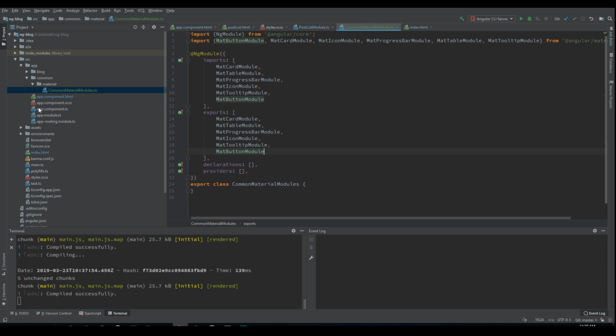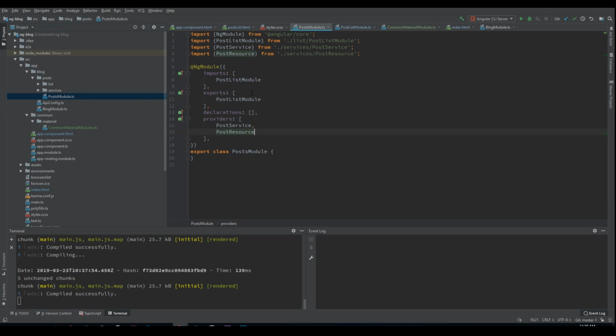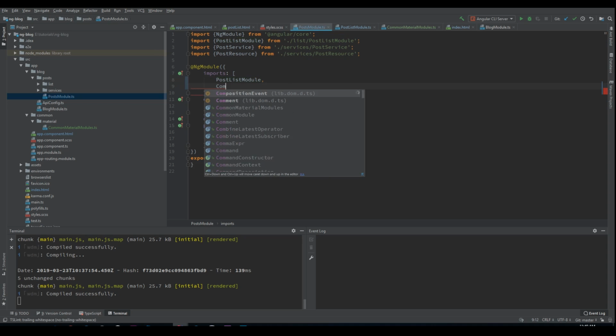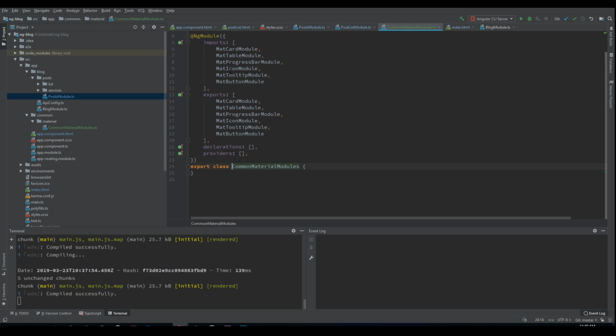Now let's check if we have the material modules in some other modules. Doesn't look like we do. Good. So what we can do now, we can actually import a single module instead of all those material modules, and this module will just export the commonly used material modules.